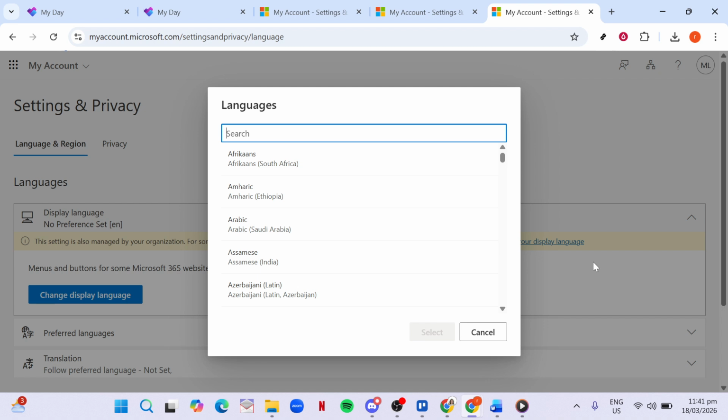A quick way to speed things up is to refresh your browser page. You can do this by clicking the refresh button in your browser or pressing the refresh shortcut on your keyboard. In some cases, you may even want to sign out and sign back in, especially if you're working across multiple tabs. Once the change has fully applied, your Planner interface, along with other web-based Microsoft apps linked to your account, should now appear in the language you selected. That's all you need to do to change the language in Microsoft Planner through the Office web settings.